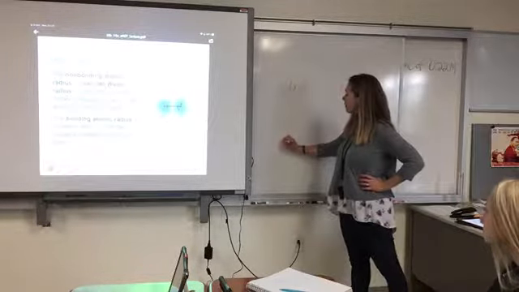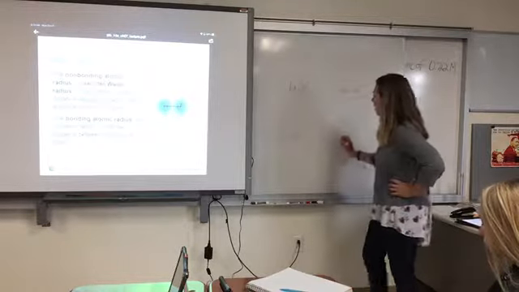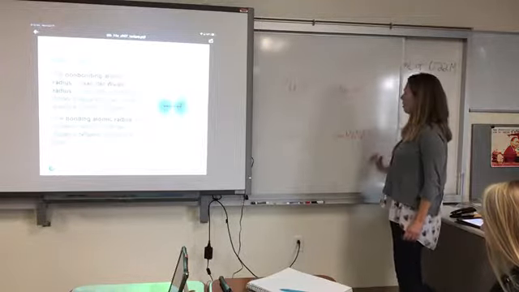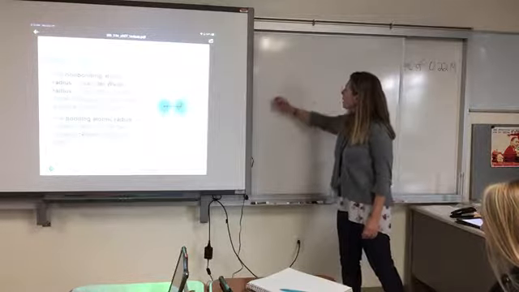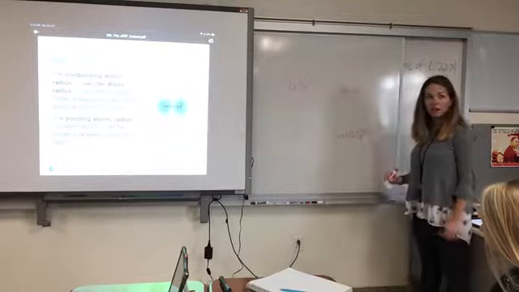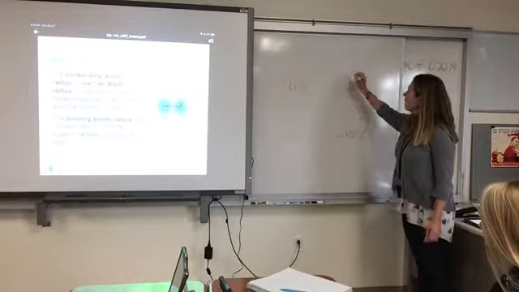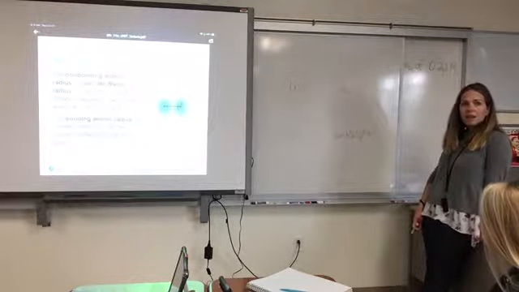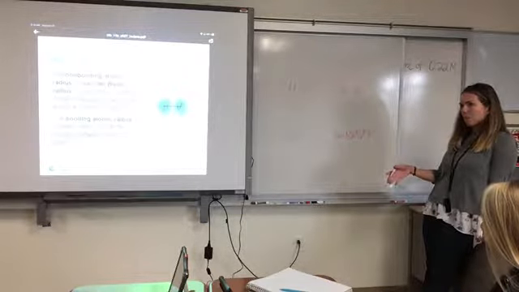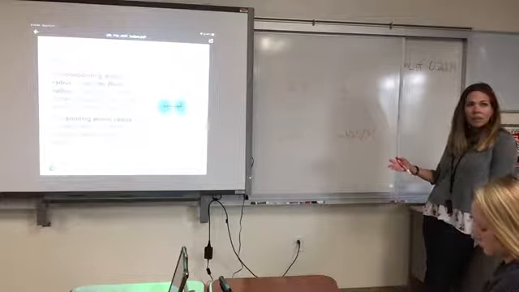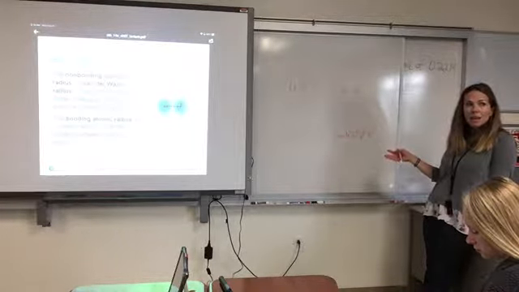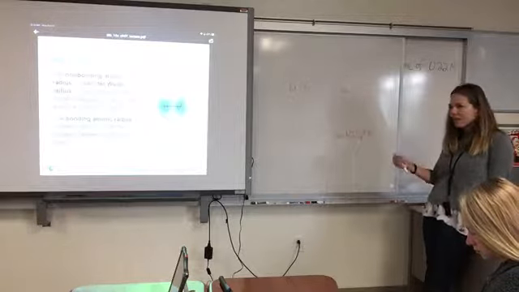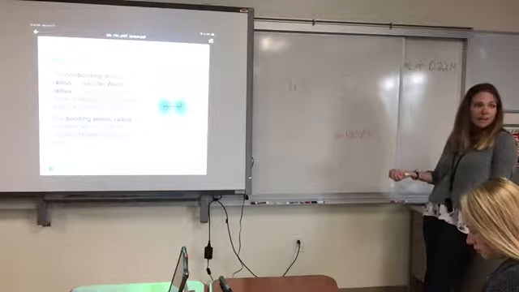If you think about lithium, it's 1s2, 2s1, right? Sodium is 1s2, 2s2, 2p6, 3s1, which means lithium only has 2 circles around its nucleus, 2 energy levels, whereas sodium has 3. And that's why it's bigger. So when you're going down a column, you're adding energy levels, which means you're, by default, increasing the diameter of the atom, correct? So that's why it increases going down. That would be your reasoning, because you're adding energy levels.